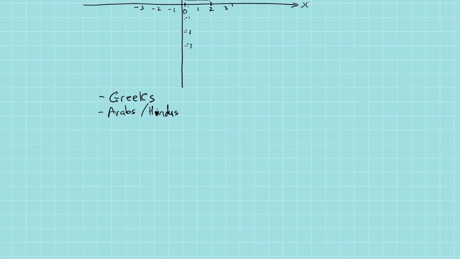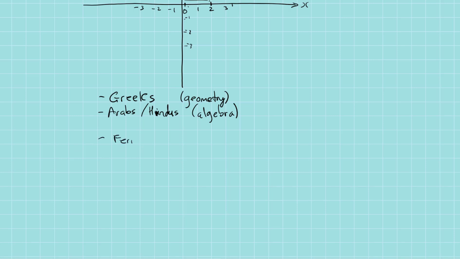Arab mathematicians and Hindu mathematicians who were studying algebra. So let me write that down. This is algebra and this is geometry, right? So these groups of people were studying these different areas of math in many ways separately. Geometry was heavily rooted in everyday applications. Algebra, not so much. In fact, it would be fair to say they cared very little about everyday applications of algebra. So what happened when these things became married?